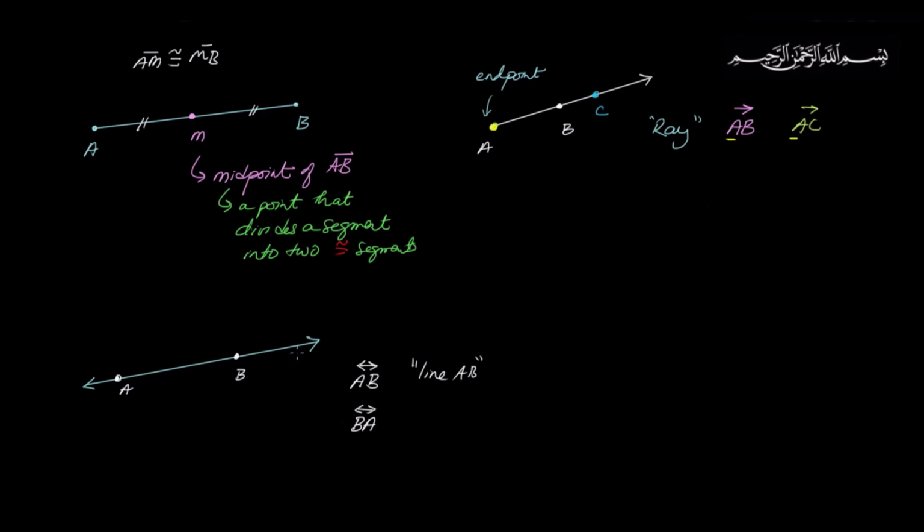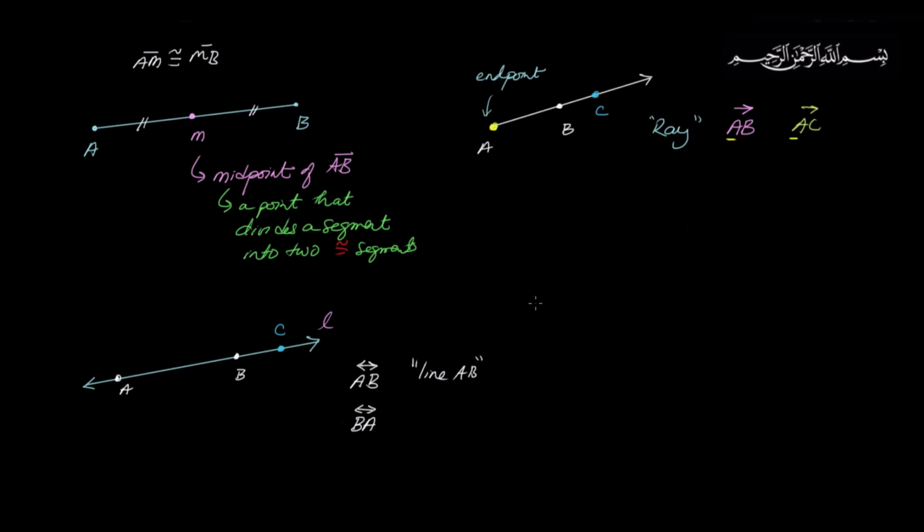Now, if I had another point over here, let's call it point C, you could name the same line using this. You can call it AC, and it would still be the same line. And you can call it BC, and that would still be the same line. So there are many ways that you can name this particular line, given which point you choose, and they would all be correct.